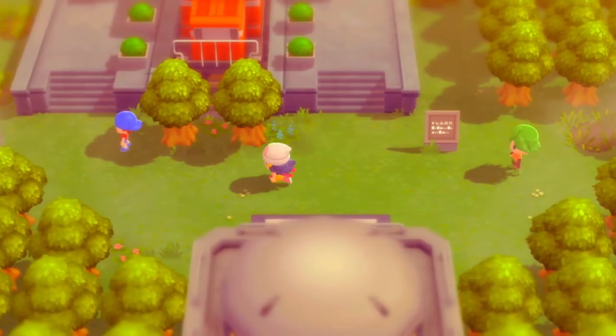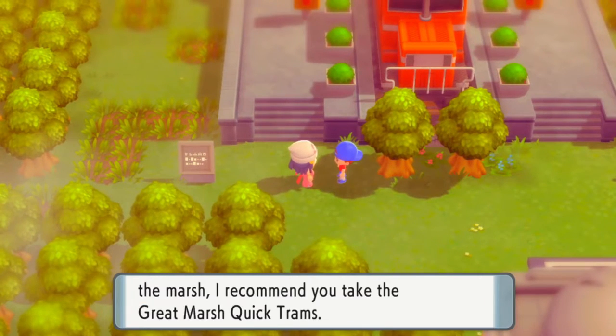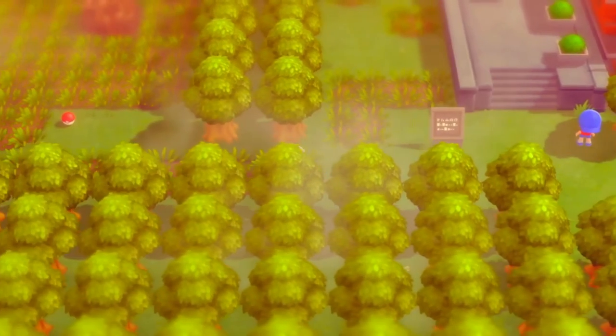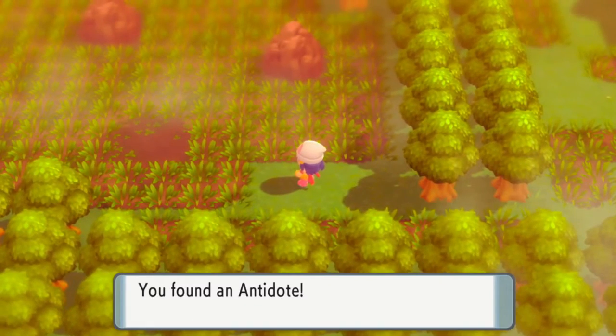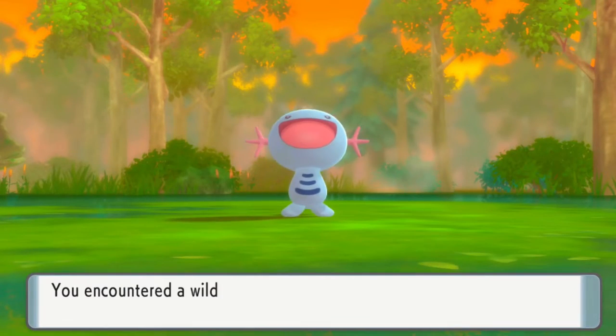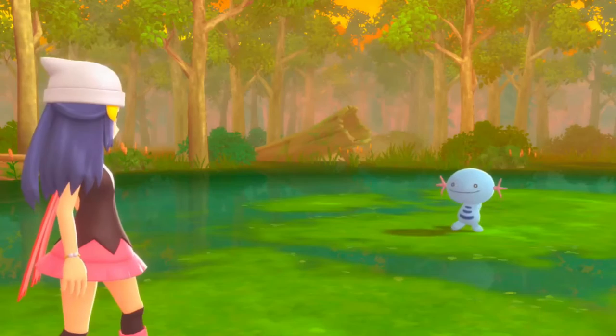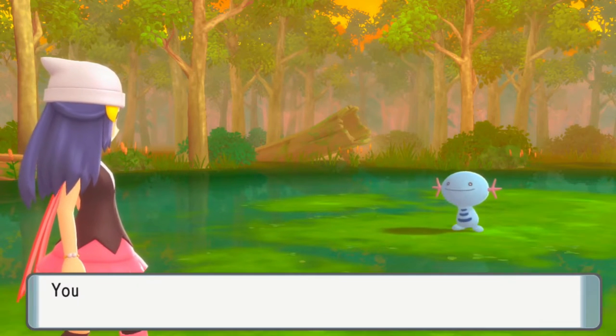Also, I might show off the Safari Zone a little bit. Wait a minute, is there anything? No. Okay, I might show off a little bit of it to show how it works. There's also items in here too, so we can find items and all that. But I'm probably just gonna show it off once, and once we run out of steps or Pokeballs, I might end it. We also find stuff like Wooper in here too. Like I said, we can throw a Pokeball at it and everything.